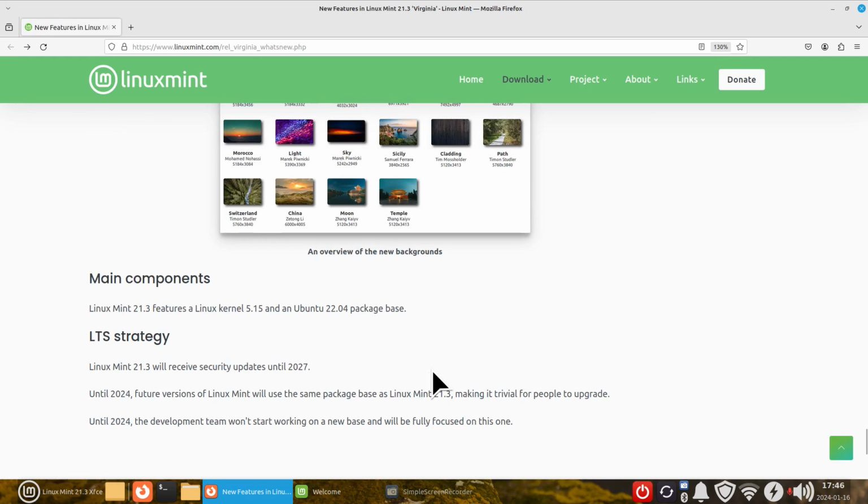You really don't have much information regarding your Xfce desktop. Now, one thing in common between all three of those desktops, that would be Xfce, Cinnamon, and Mate, is the Linux kernel 5.15. It's on all three of them as default.